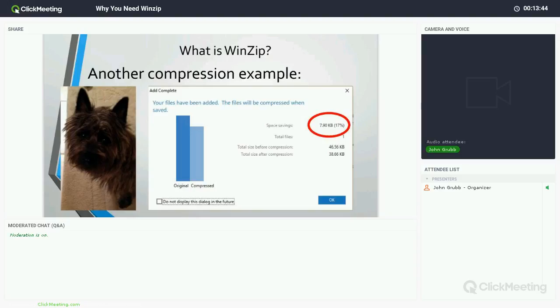Now, generally speaking, the percentage is not quite as high with pictures as with documents. You saw where I did the word sentence that reduced it 19.5%. This picture is only 17%. That has a lot to do with pixels and things like that, which are not important at this point. But just know that by compressing the pictures, you can save space to send them and do other things.